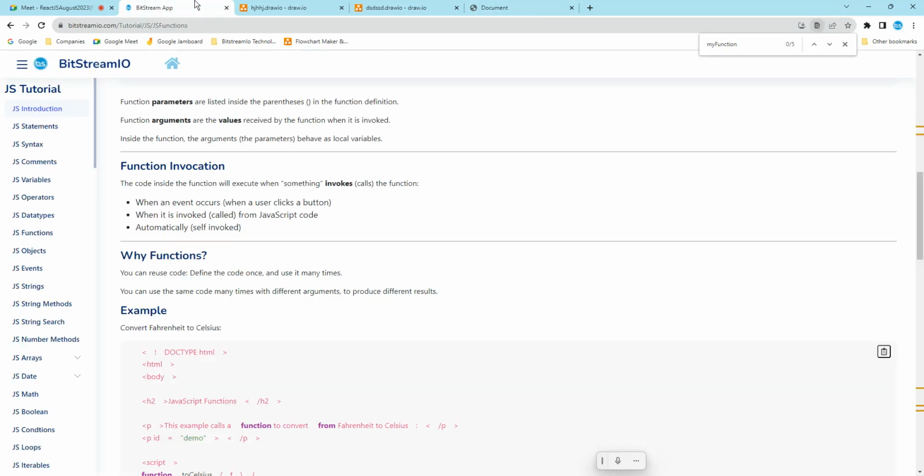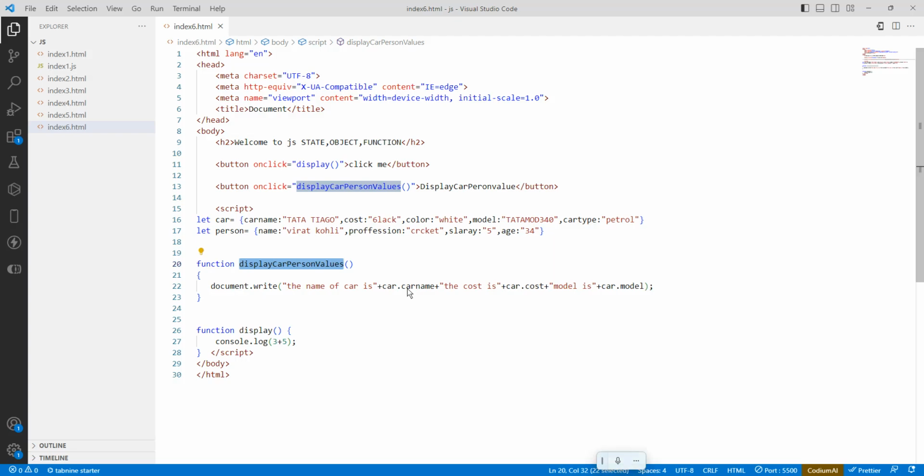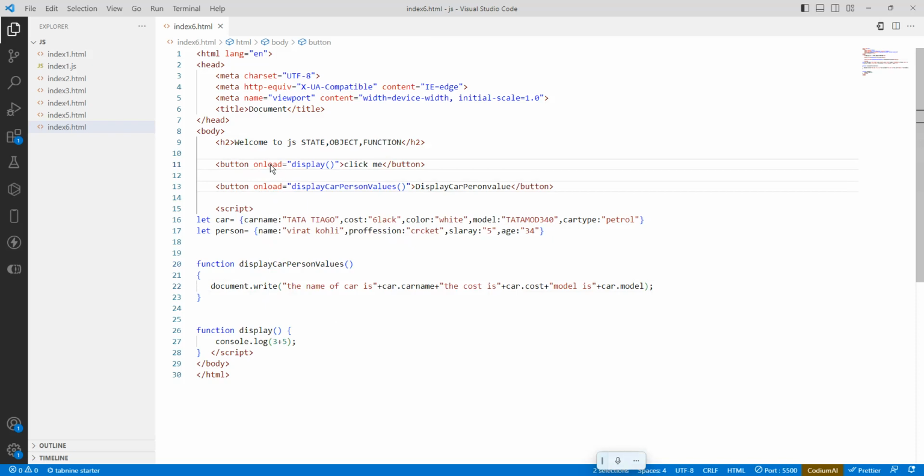The next is when it is invoked from JavaScript automatically. If you reload, it is going to display the value. If you want to see, change the event name: instead of onclick, use onload, save it, run it.